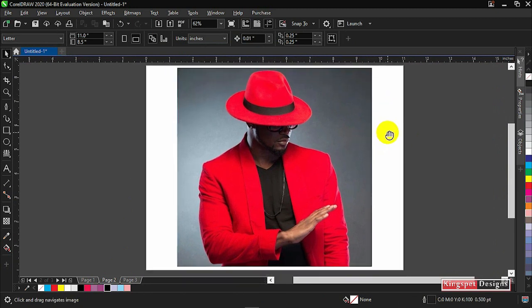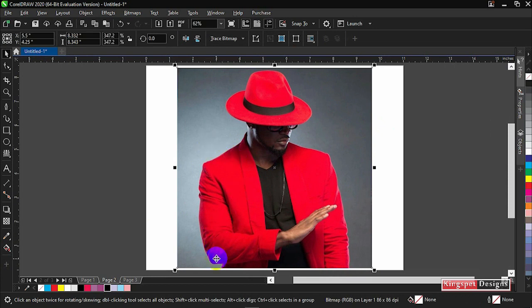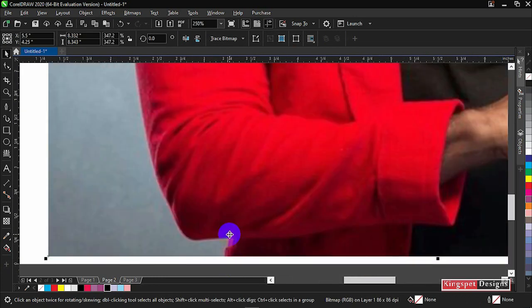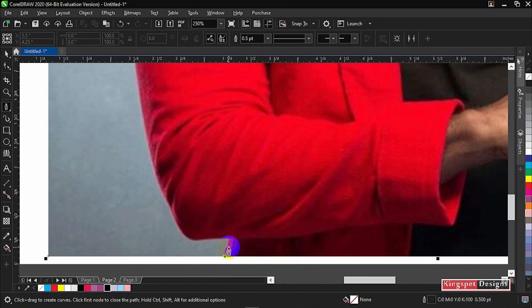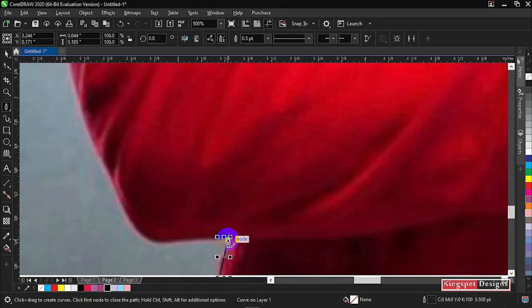Now from this particular one, I'm going to zoom in and start from maybe somewhere here. I'll pick my pen tool, click on this side, then mark to this particular point. Now I'm going to come to this side, click on it and drag a little to mark this particular section. I'm going to do the same thing on this side. I think this way I'm okay here. So now drop it. Let me zoom in.